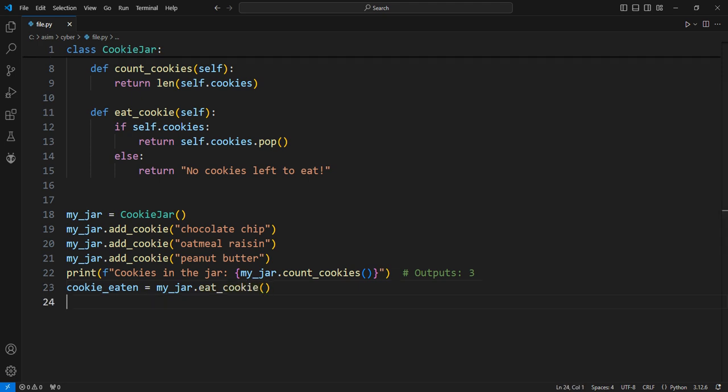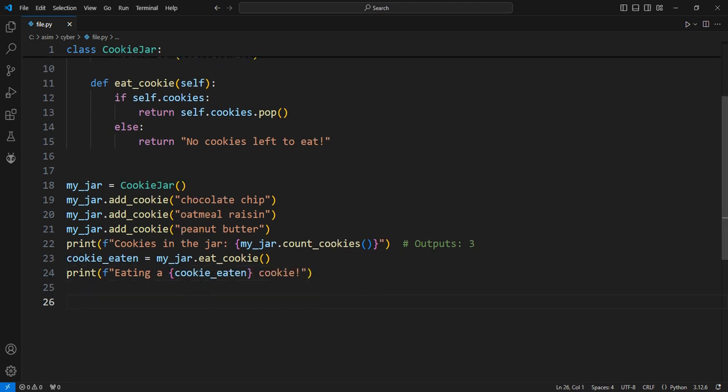Outputs: Eating a peanut butter cookie. Check how many cookies are left.